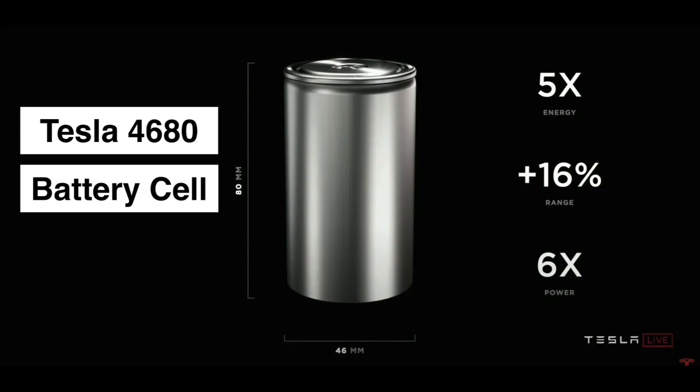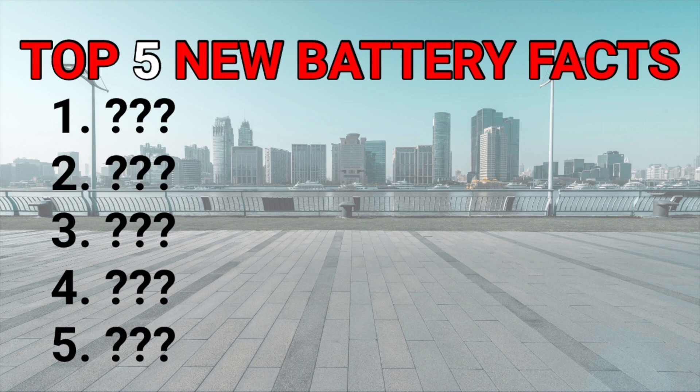Tesla's brand new battery is finally here — the 4680 battery. But what does this really mean? What are some of the advantages, how fast and how long can you charge this battery, and how soon are you going to get it? This video is perfect if you are considering any Tesla, especially the Model Y, but any Tesla really, because we're going to go over what the big deal is about the 4680 battery. Welcome to the only top five Tesla channel on YouTube — point number one is everything to do with speed.